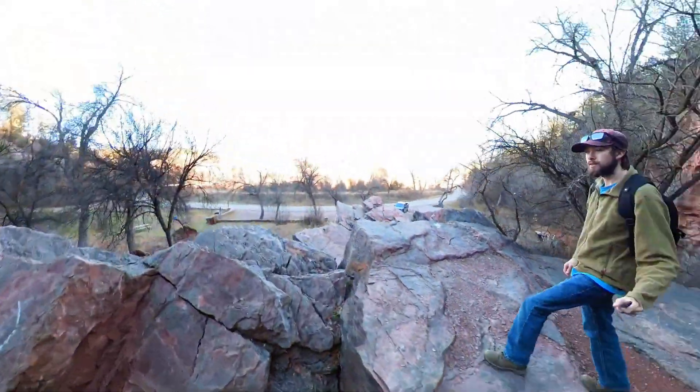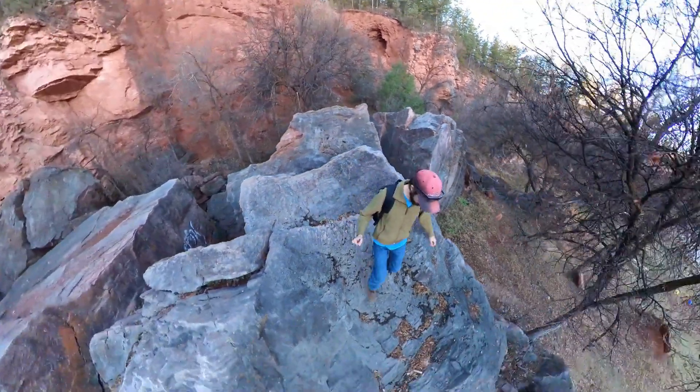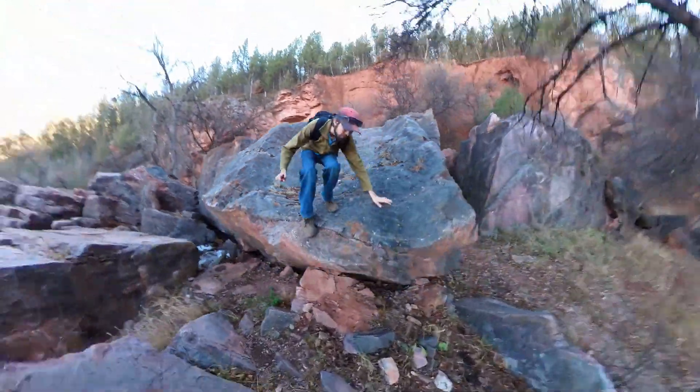There used to be times when I purposely left my camera behind because I really wanted to experience an adventure and I knew that taking the camera would mean being distracted — looking through the lens, lining up shots, focused on settings instead of experiencing what I was doing. But I don't feel that way with this camera. I can turn it on, basically forget about it, enjoy whatever I'm doing, then come back later, reframe the footage, and get amazing shots in any direction. You know you didn't miss the action because it sees everything — it's so cool and revolutionary for documenting an adventure.